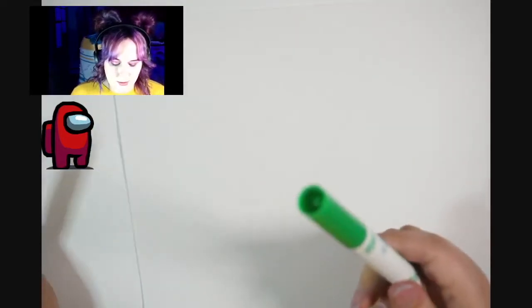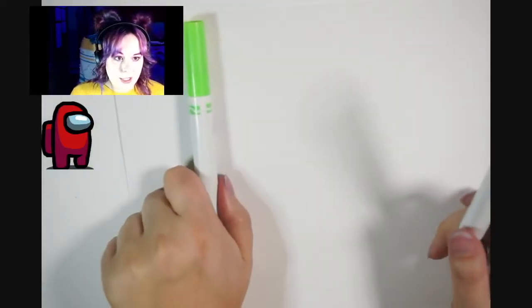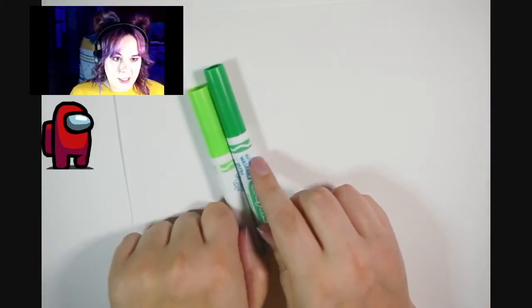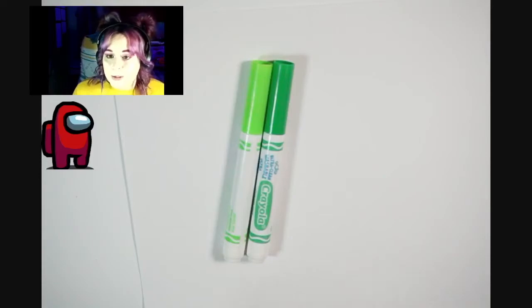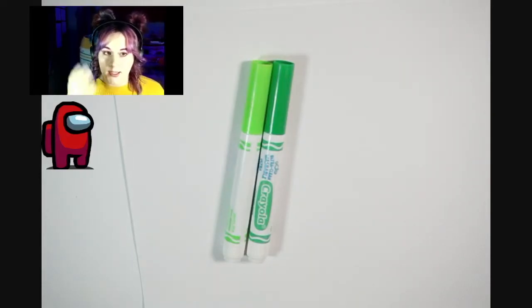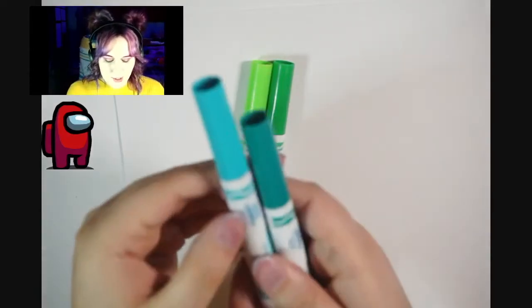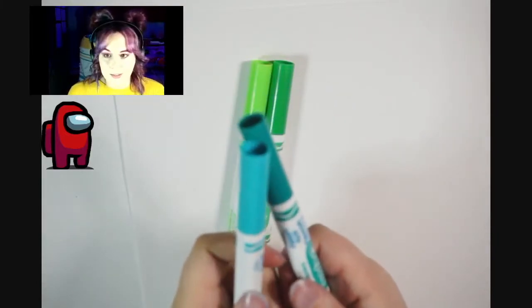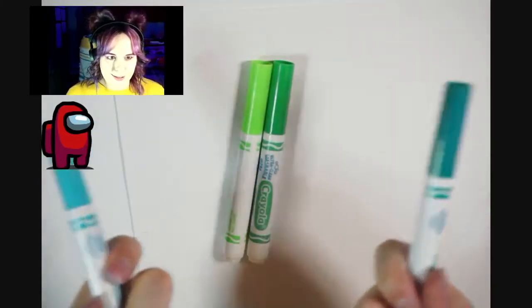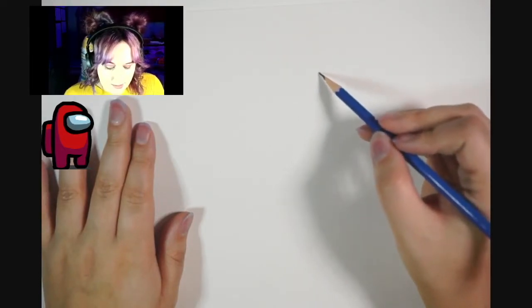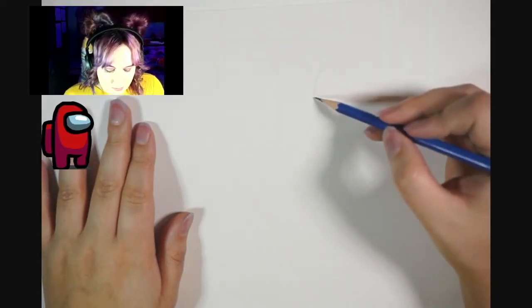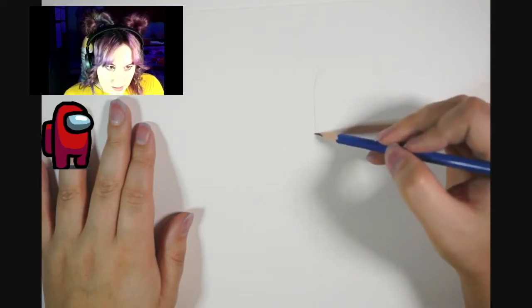I'm going to use a lime green, a little bit of a darker green to create the shadow. And then I don't really have the right gray-blue colors for the glass of the mask. So I'm just going to use these kind of blue colors, and I'm going to hope that that works just well enough.